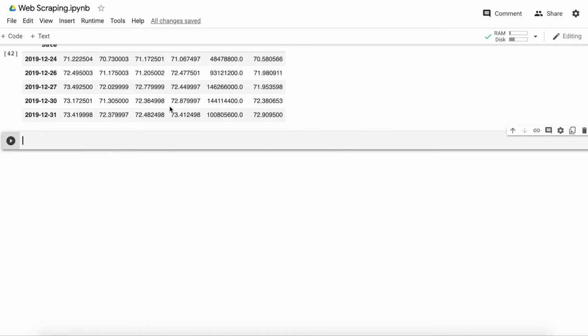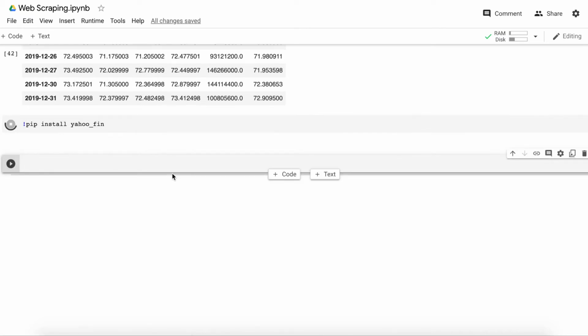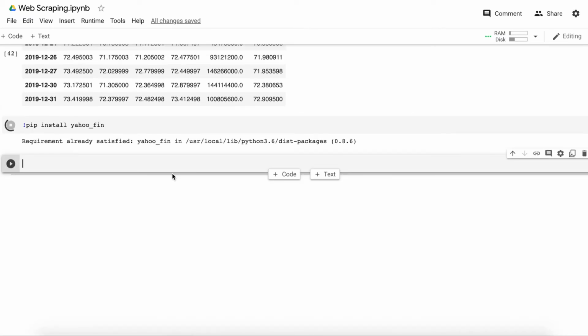So if you guys are on Google Colab, just use the exclamation mark before the pip, and we can just do pip install Yahoo_Fin, and this should load the package. So I've already downloaded the Yahoo Fin package, so it says requirements already satisfied.